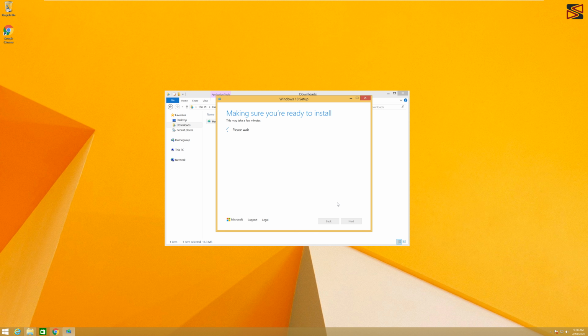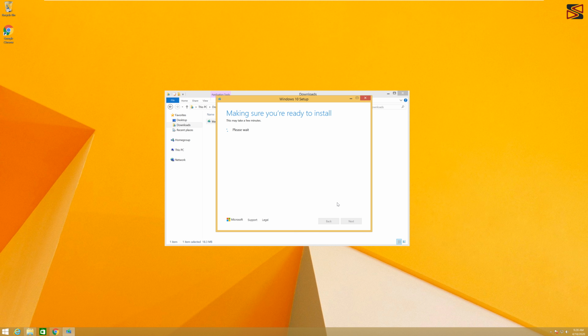And the other thing is that if you do an upgrade from Windows 8 to Windows 10 and keep all your files and applications, some of your apps might not work correctly because they are set up for Windows 8. So once you finish the upgrade, you want to make sure that you check those apps for updates to be compatible with Windows 10.